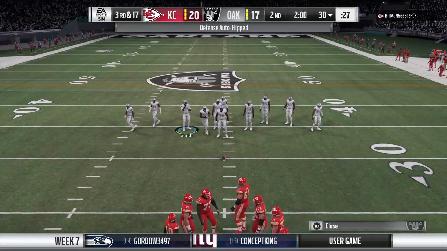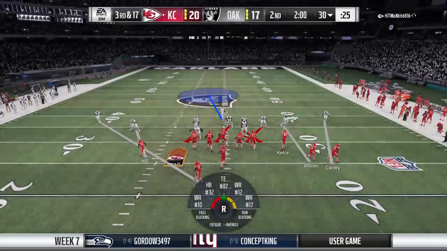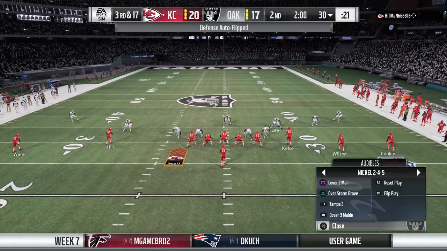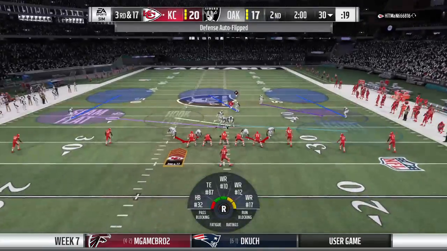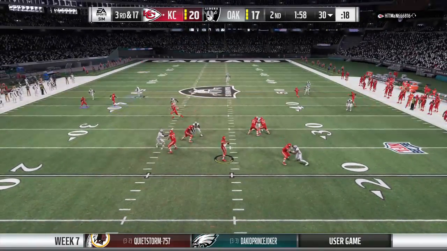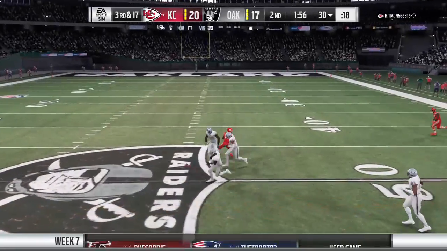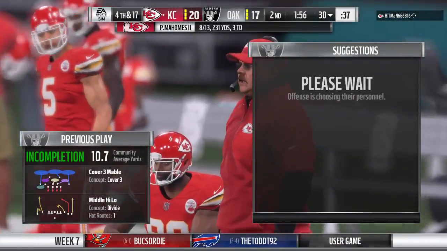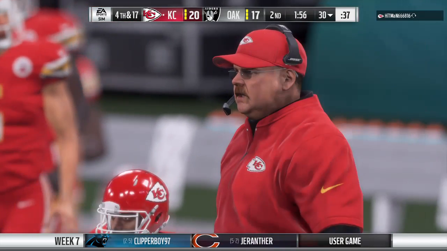Gonna need better protection here. 3rd and long following the sack from Mahomes and company. Defense really showing respect to the deep ball here, playing off the receivers. Throwing now is Mahomes. Incomplete. He had his hands on it but couldn't pick it. But it's now 4th down.